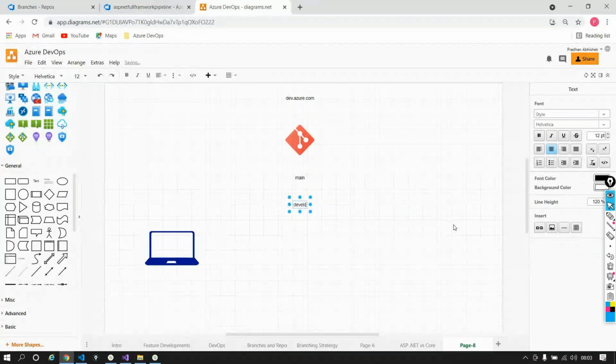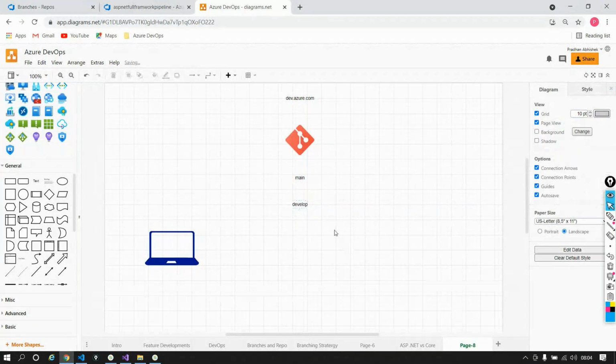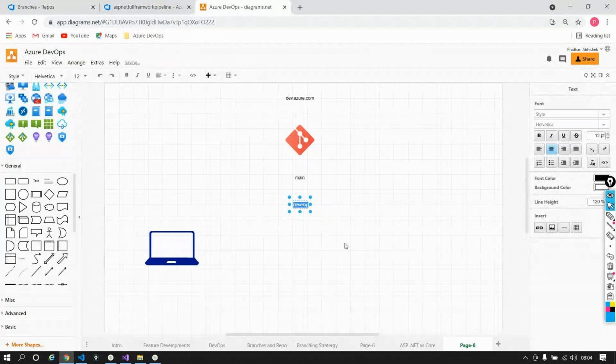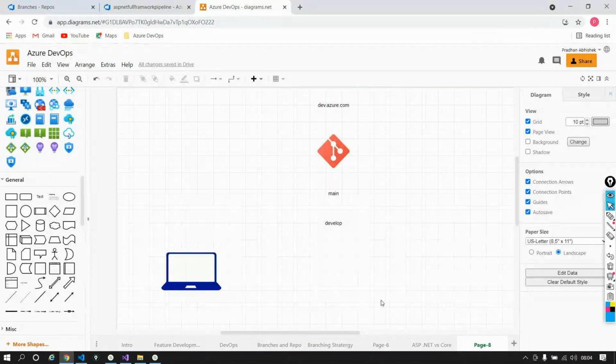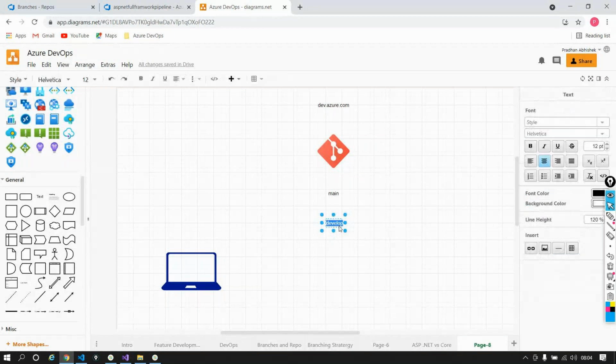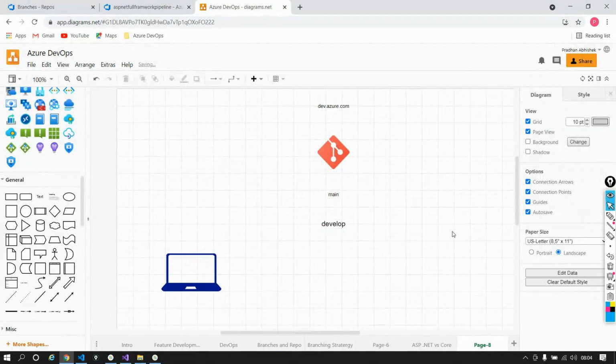For the developer to commit any changes onto this particular branch, let me increase the screen. For my developer to make any changes, I am making sure the developer uses something called a feature request. The develop branch is protected. I am not allowing my developer to do a direct commit, and the develop branch has a policy something like this.